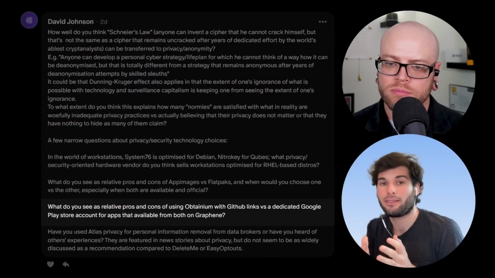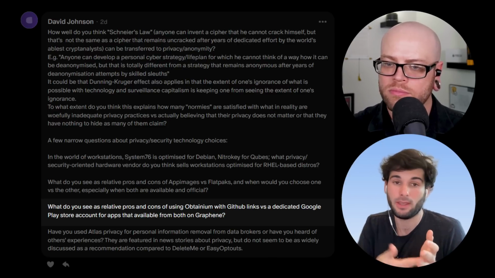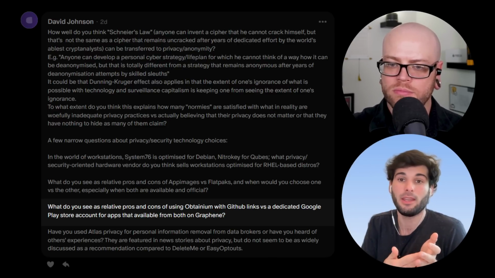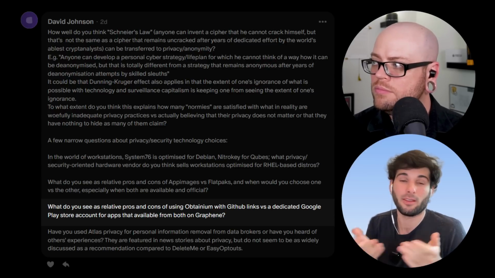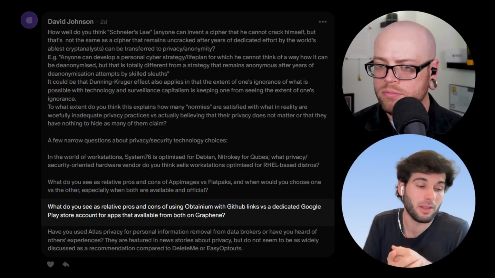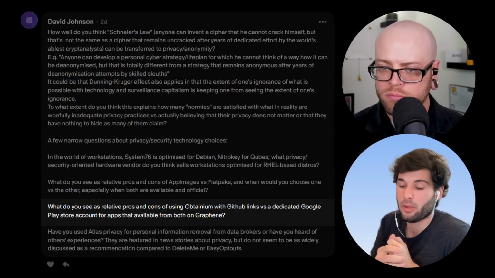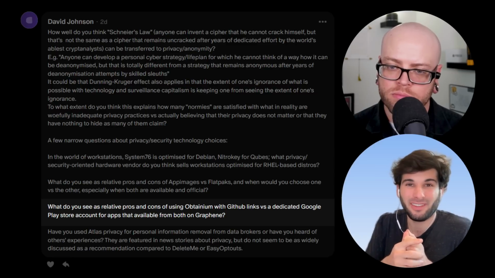With any kind of centralized app store, on the other hand, the pro is convenience. It's also accessibility, because Obtanium probably only works with open source apps, most likely, whereas something like the Play Store is going to display pretty much any application out there for you. But you're just putting a little more trust in these centralized companies.